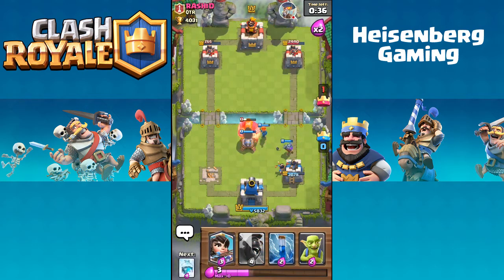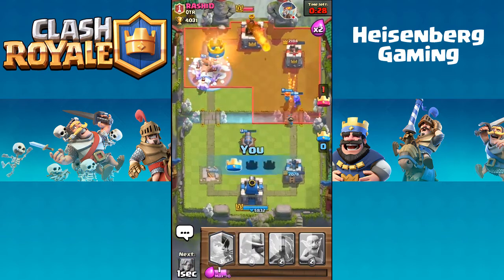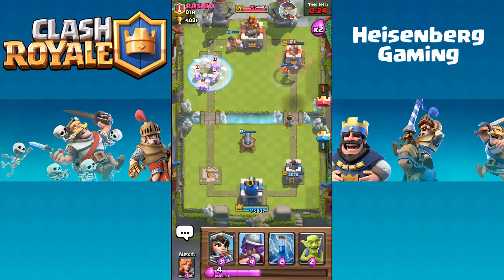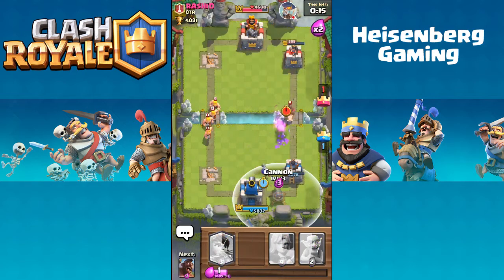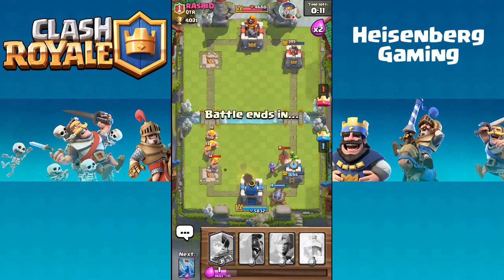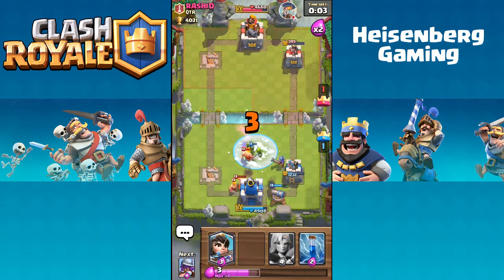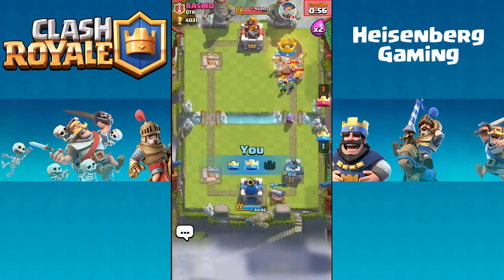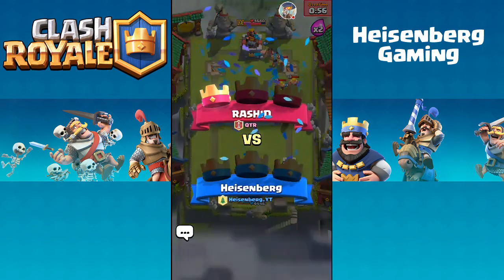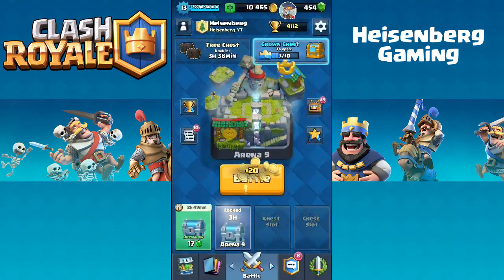They're trying to... Ah! We pushed him away. Good. Oh my god. I don't know if we're gonna do this. Okay, let's do a final push. Woo! That was actually quite surprising. Alright. That was one win. Thanks, Loek, for the deck.